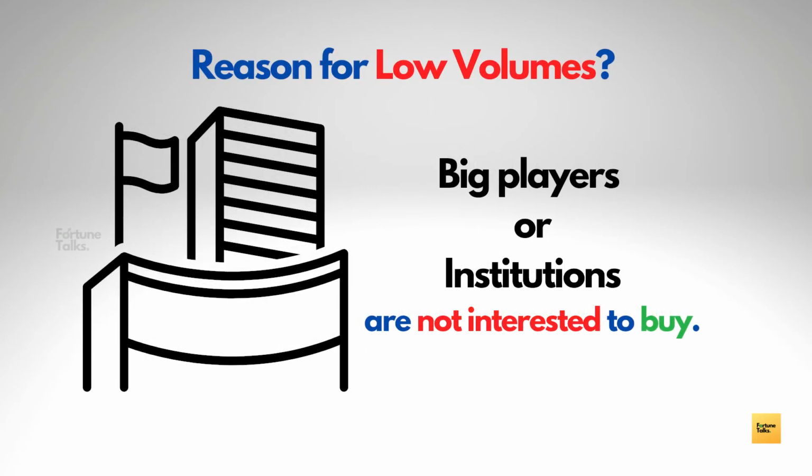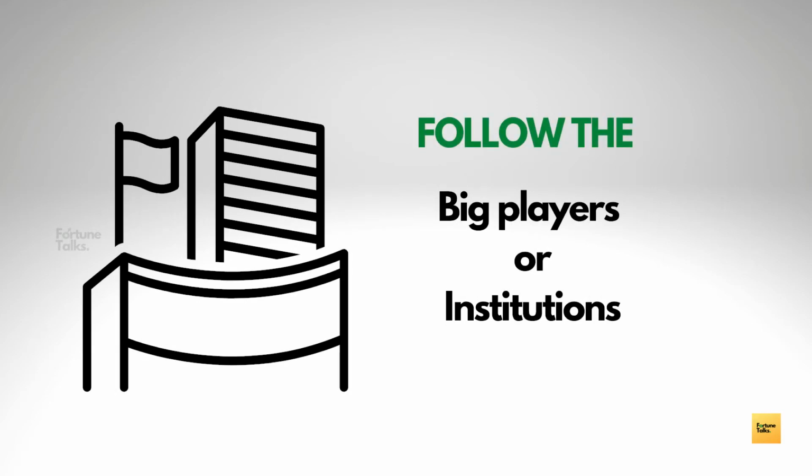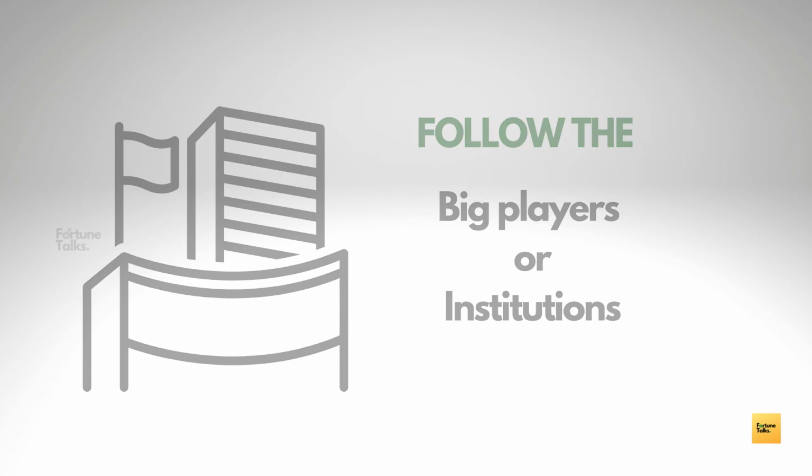On the same note, what does a lower than average volume mean to a trader? It means that big institutions or big players are not interested in the particular stock at that period of time, and the major volume is contributed by the retail participants and speculators. So the simple logic in stock market is to follow the big institutions if you want to be successful. We have discussed this in the market structure episode. Okay then, let's look at the thought process behind the volume trend table.